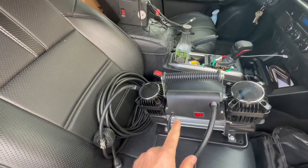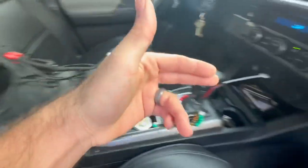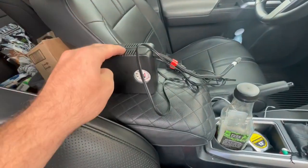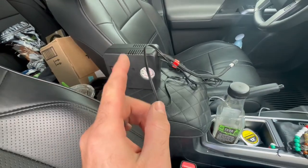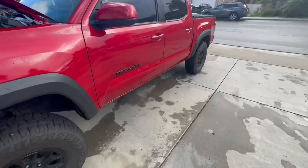It also has a quick attachment for the PSI hookup. We're going to be comparing this one to this little puny one which I always keep in my truck — it hooks up to just a little outlet and takes a very long time to pump up any tire. So we're going to put them to the test. I'm going to put two tires on my truck down to about 15 PSI, because when you're off-roading you may go down to 15, and we're going to clock which one goes faster.